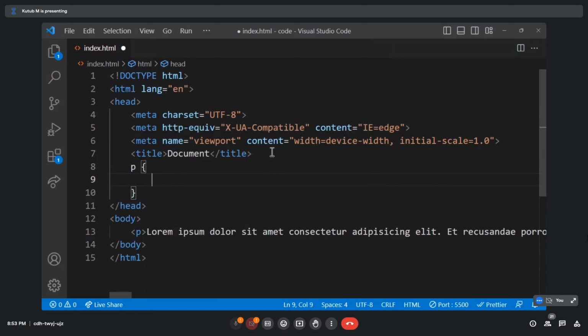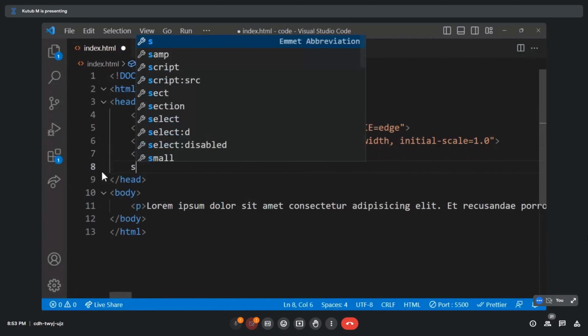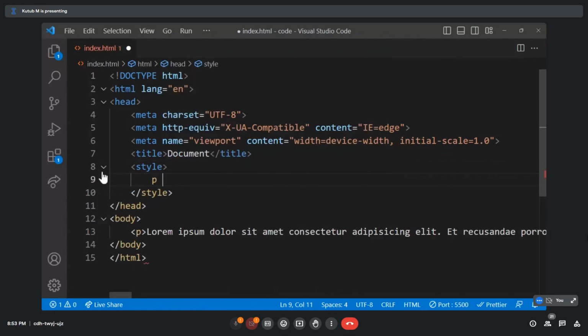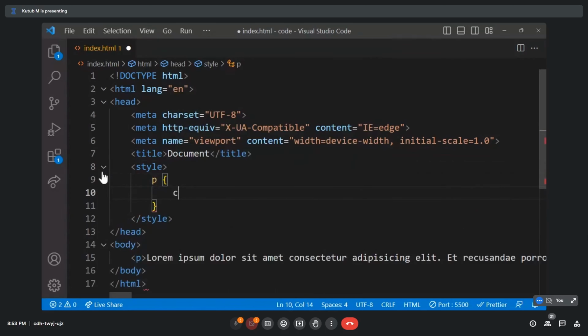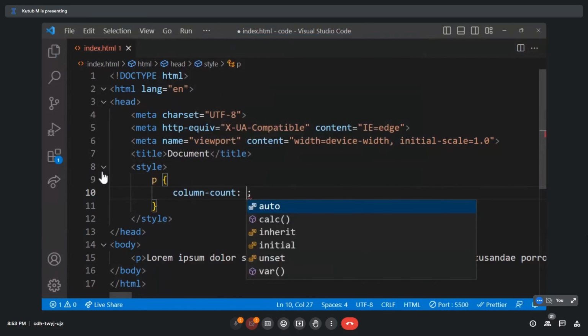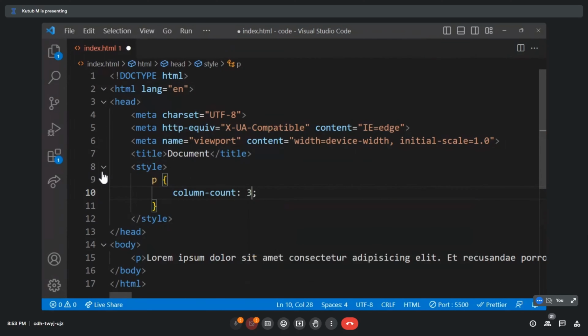So I'll take a p selector and add a column count. Let's say I want to set the column count to 3.